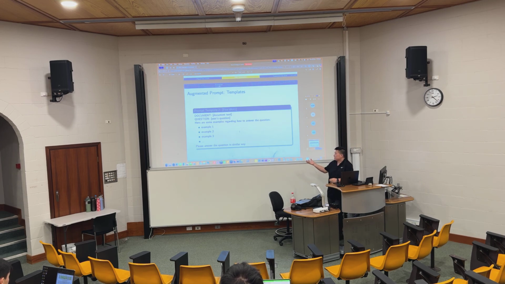So basically, if you ask a question to the large language model, say generate a SQL query for me, and this one is a pretty specific, complex one, the large language model cannot handle it easily. You can give it a similar example or several similar examples, and then it will follow what you have done and give the response to you. So this is called few-shot learning or one-shot learning.